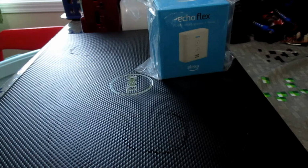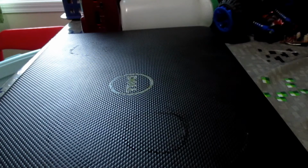So this has the same Bluetooth as the regular Echoes. It has far-field voice control, which is basically 360-degree audio pickup microphone. It has a microphone on and off button, just like the rest of the Amazon Echoes. It also has a USB-A port, so you can also charge your phone with this. So that's pretty cool.